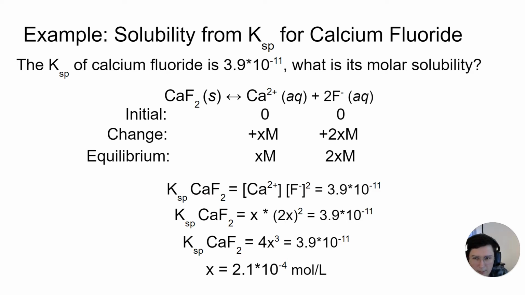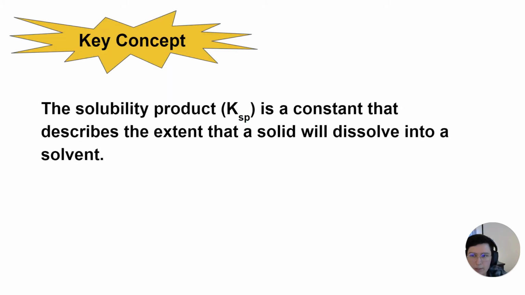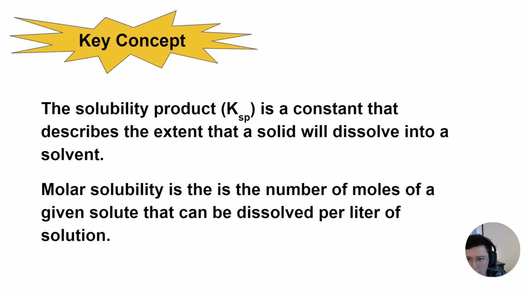So not all that soluble. It would take quite a bit of calcium fluoride to get a significant amount of fluoride into the water. You'd probably want to stick to something like sodium fluoride, which is what most water managers use. So the key concept here is the solubility product. KSP is a constant that describes the extent to which a solid will dissolve into a solvent. And the molar solubility is the number of moles of a given solute that can be dissolved per liter of solution.